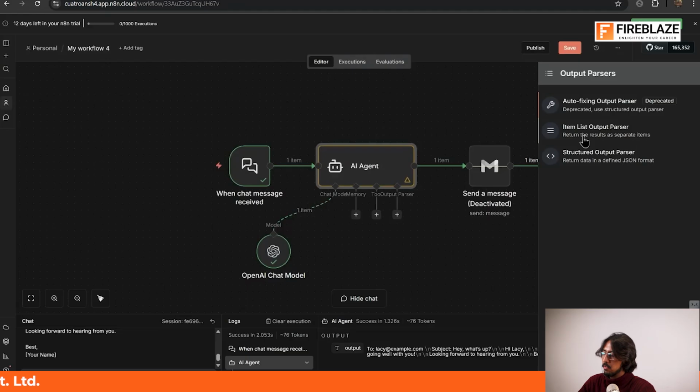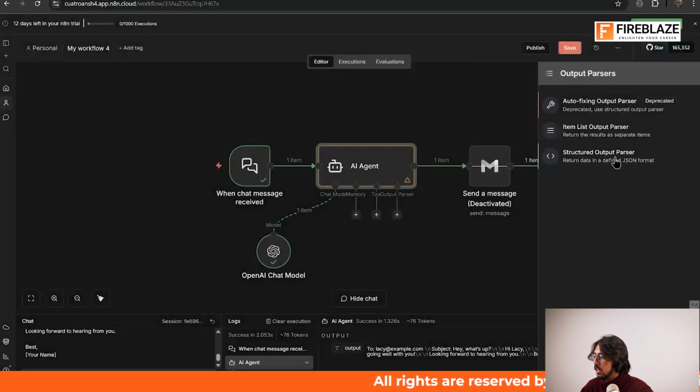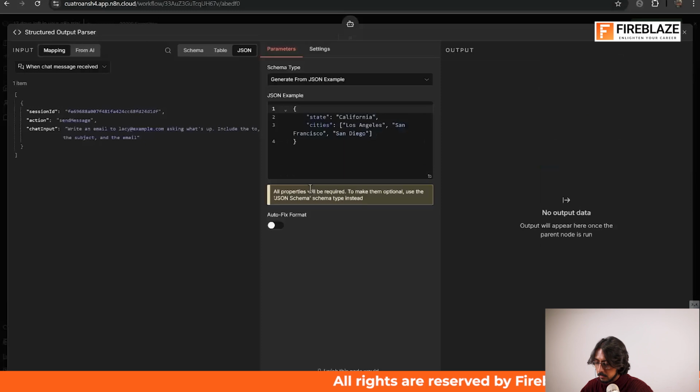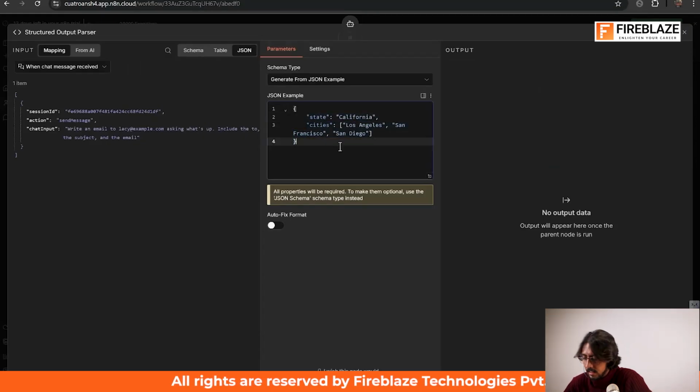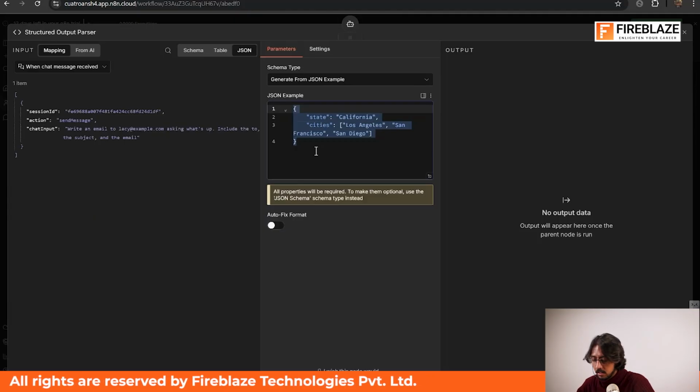These are some of the options that you would get in the output parser tool options, and 99% of the time you're going to choose structured output parser. This is an example of how the AI agent would structure its responses. We want a JSON example for the format of an email, including to, subject, and the content.